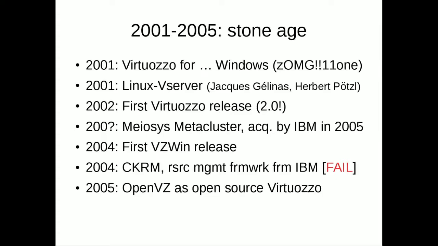And finally, in 2005, we realized we were also not doing the right thing by having the product closed source. So we founded OpenVZ as a way to open source our containers technology. And the term container, I believe, Jeff might know better, appeared at about 2004 or so. I tried to trace it, and the first thing I found definitely came from Sun, and I thought it's about 2004. So later we renamed our virtual environments into containers.